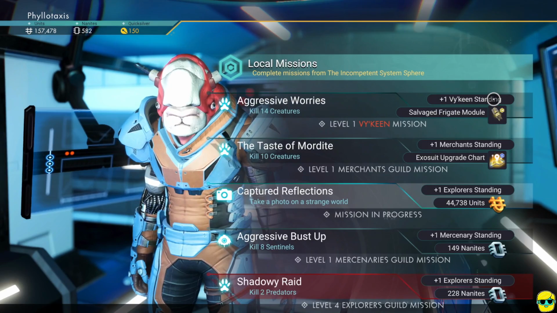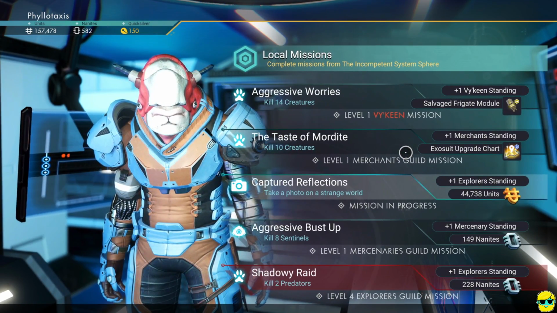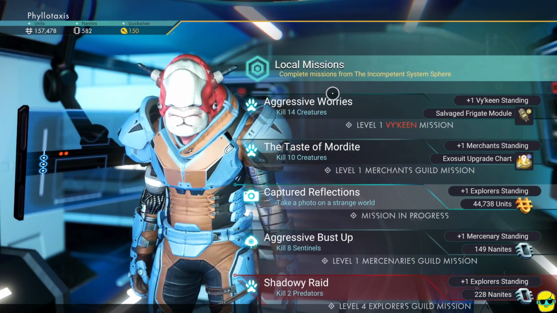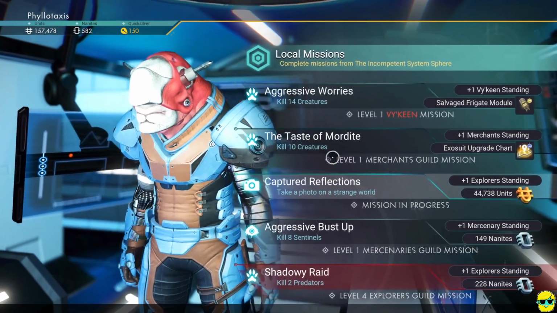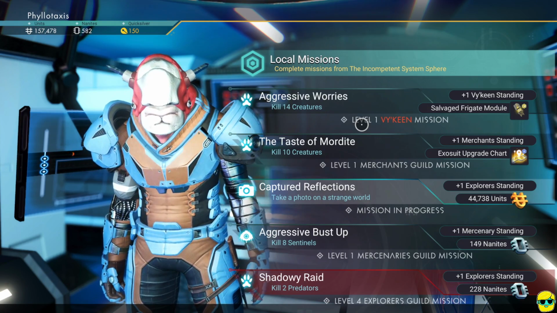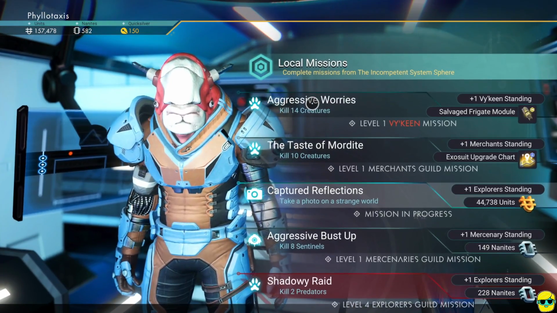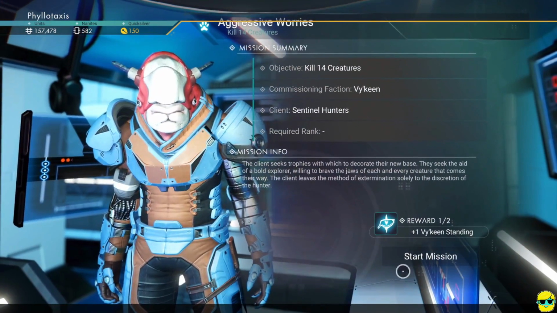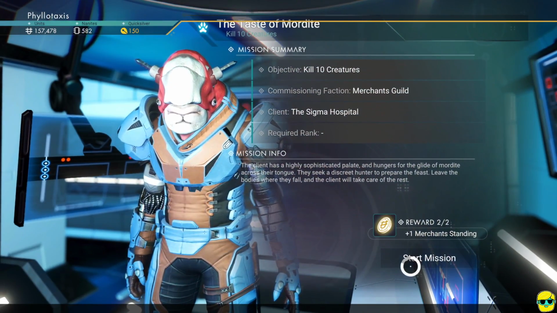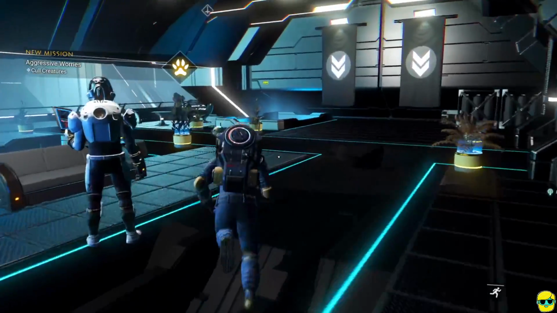A salvaged frigate module. Okay. This was a tip that was given, by the way. We could take both of these missions right here and then kill creatures just to get ourselves in a spot where we do both of these jobs. So it's pretty good. I'm going to take this one, and I'm going to take this one. Awesome. Okay. And then I'm going to leave and be like, thanks so much.